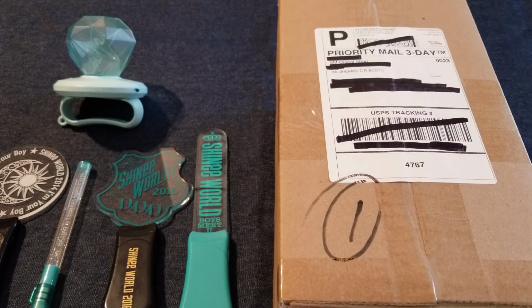They sent an email saying that the shipment of the freebies wasn't going to be in, so when they sent it, it was just going to be the light stick. All right, fine. Let's do this. Finally, on the 27th of July, I get an email saying that my light stick had been shipped.